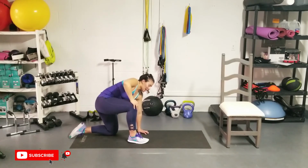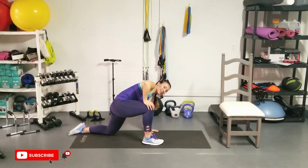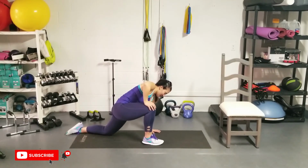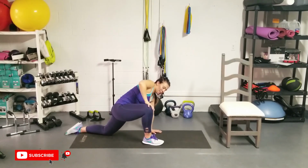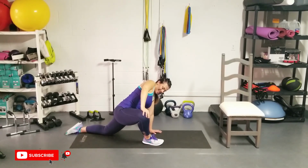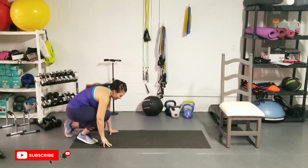The next one will be bringing your foot a little bit forward here. And now we're just gonna start stretching that hip flexor and extensor as well. And we're just gonna open and close, open and close. The next progression will be that static hold, opening that hip completely. Push it away. Here you can hold between 10 to 20 seconds. And you release. Alrighty guys.